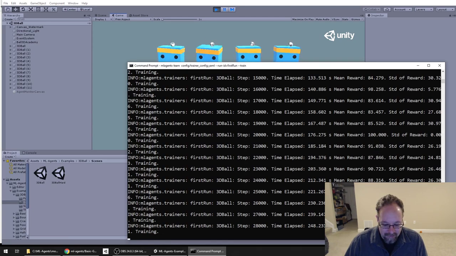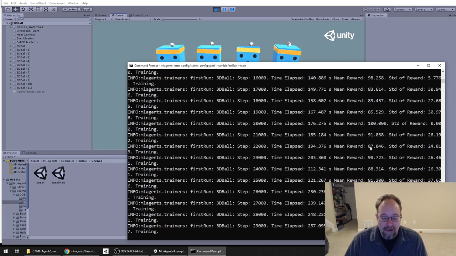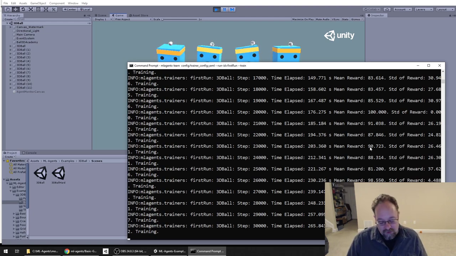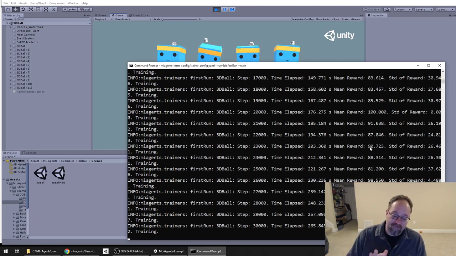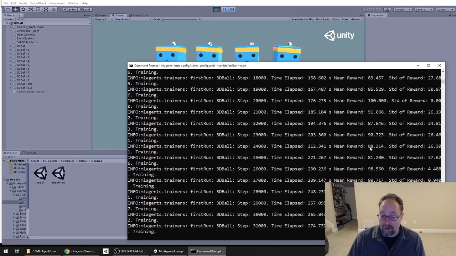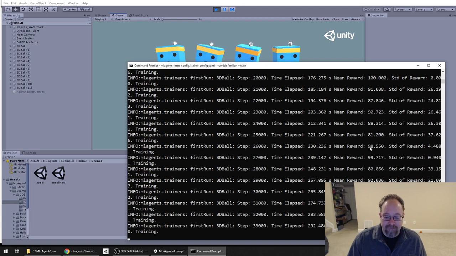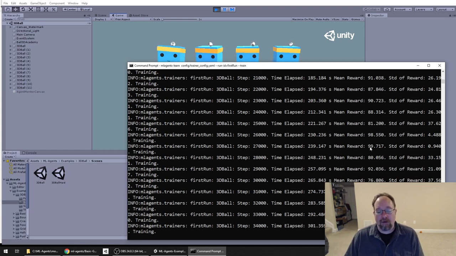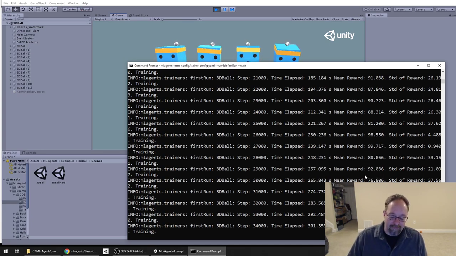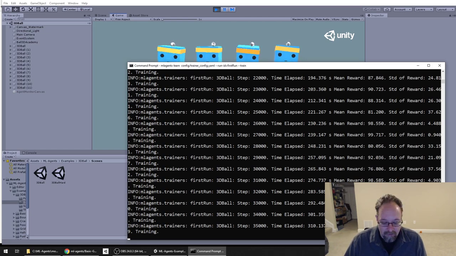So again, we see there was some up and down and up and down, and now we're ending up pretty well up. Up, no, we went down again. Again, experimenting. One of the other things about this particular algorithm, which is the proximal policy optimization algorithm, is that it's designed to do a couple of things. One, it's designed to allow itself to forget and experiment a little bit, but not so much that it can't recover. It's kind of baked into the algorithm. The other thing that it does is its willingness to experiment decreases over time. So it kind of has a simulated annealing type thing where it's really happy to experiment at the beginning of a run, but as it reaches the end of a run, it is less and less willing to do experimentation. And so what you'll see is the size of the jumps will definitely decrease, or they should decrease, over time.